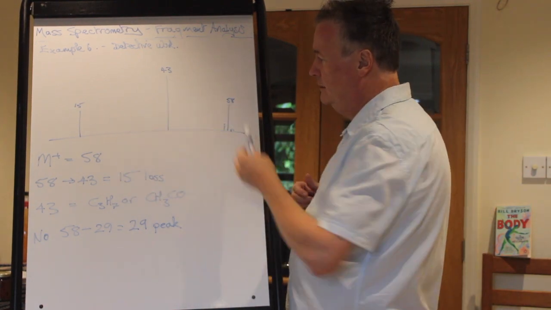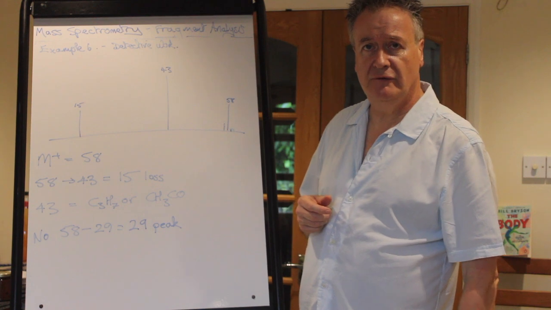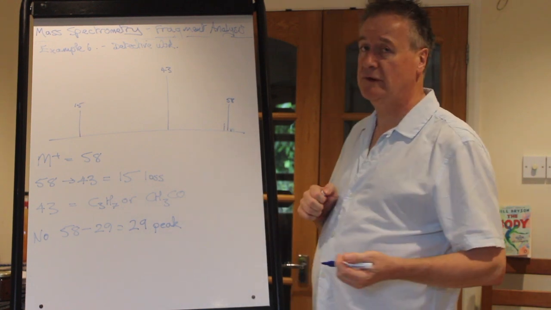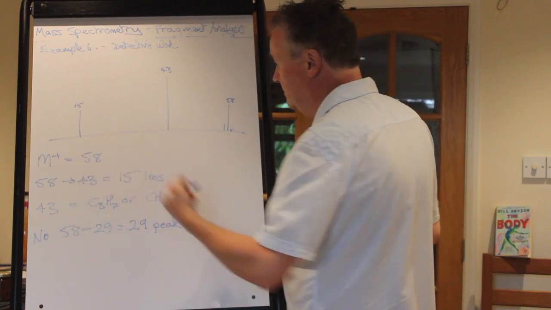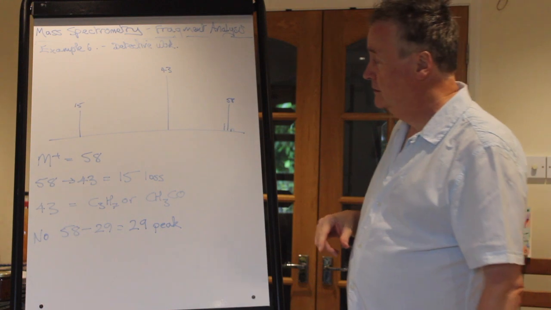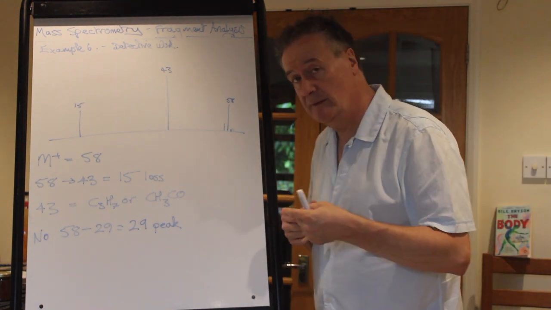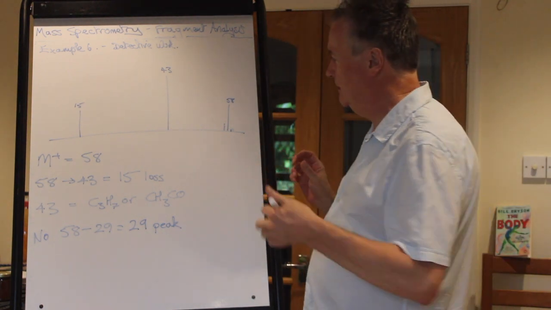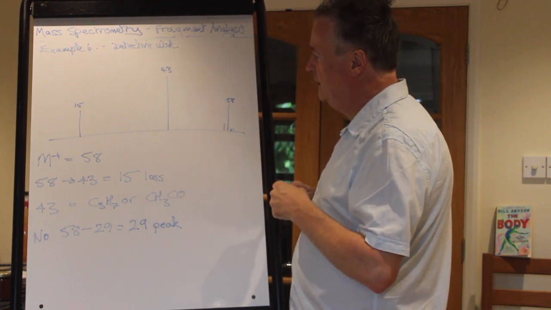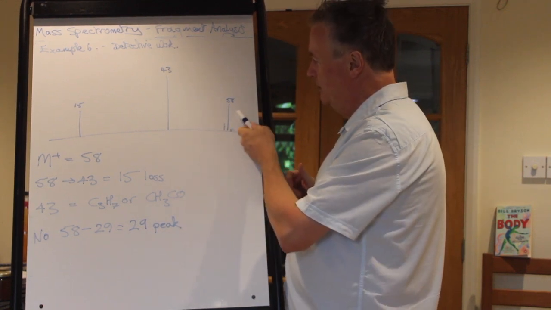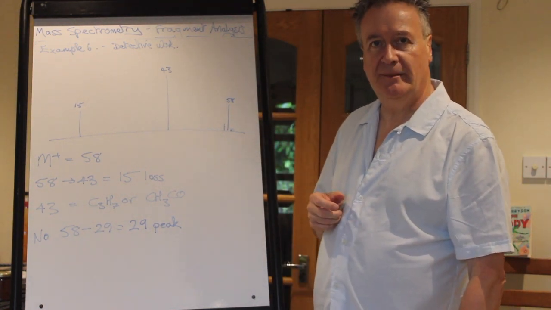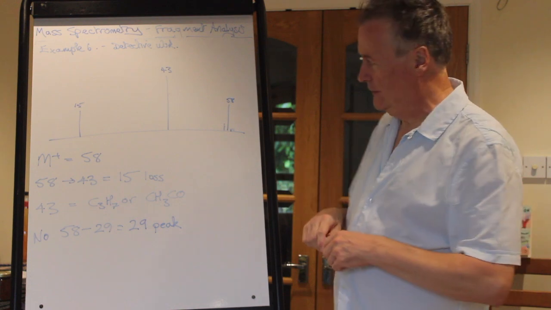I've put the numbers on so that we have no conflict about what mass to charge ratio we're talking about. You often have to read them off a scale along the bottom, and the scale will be in 5s. Hopefully there'll be some tick marks, but if they're not, you've got to make an estimate of what it is. So 58, that's the molecular ion peak. Tells you that the formula mass comes to 58 with whatever it is.